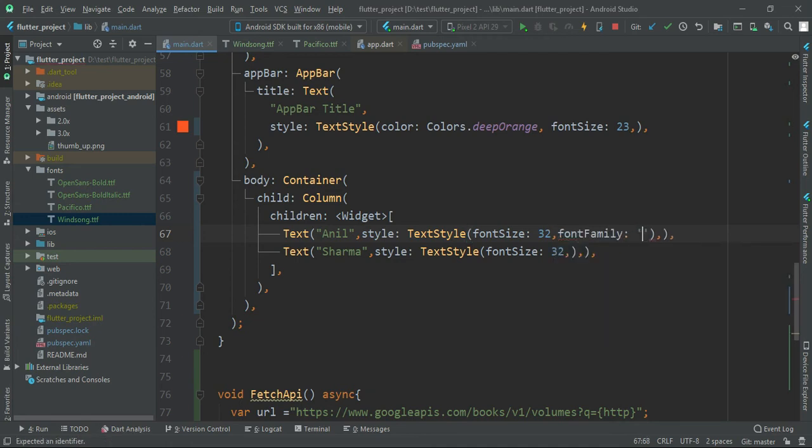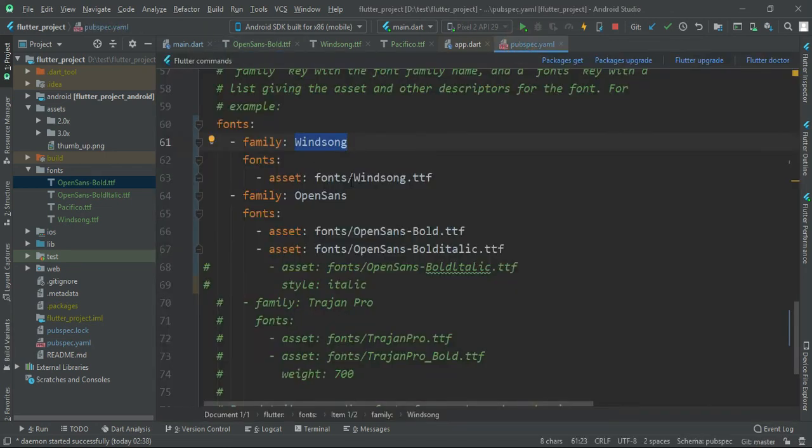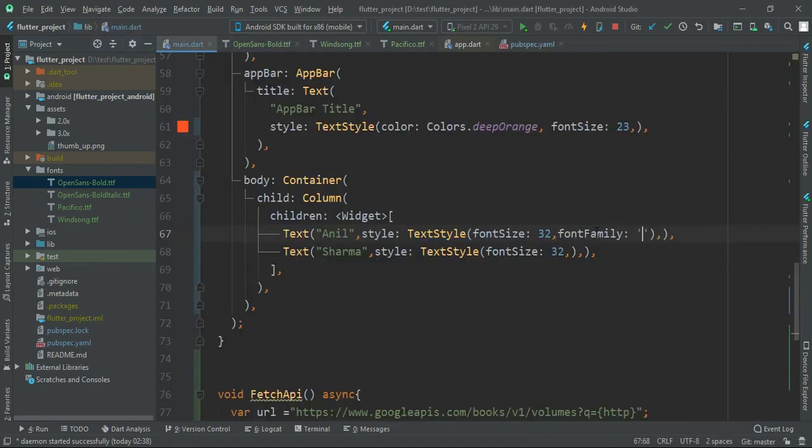In that we can define a different one, like we can define this one. Oh, sorry, we need the name from here. So we will take this family name here, copy and paste here from one.